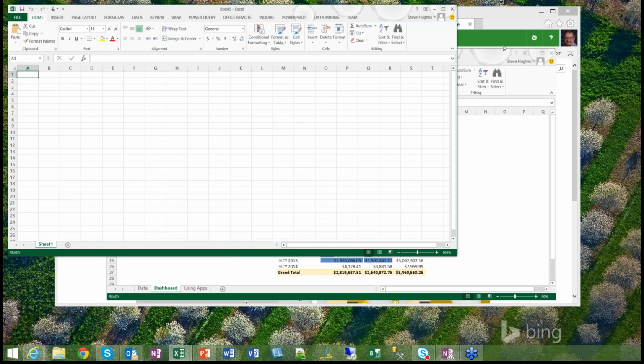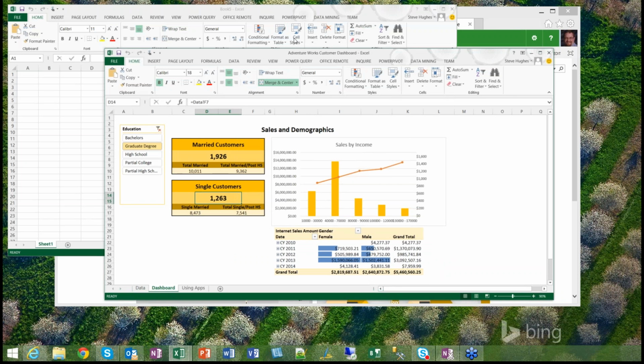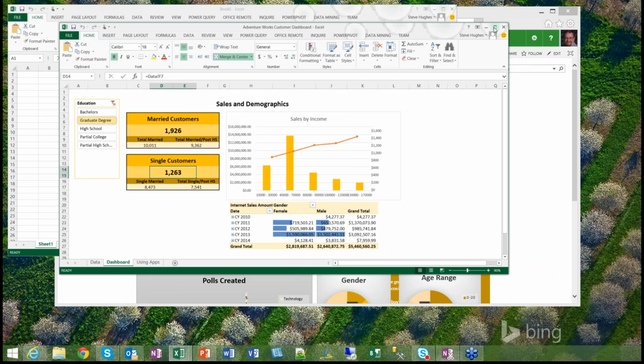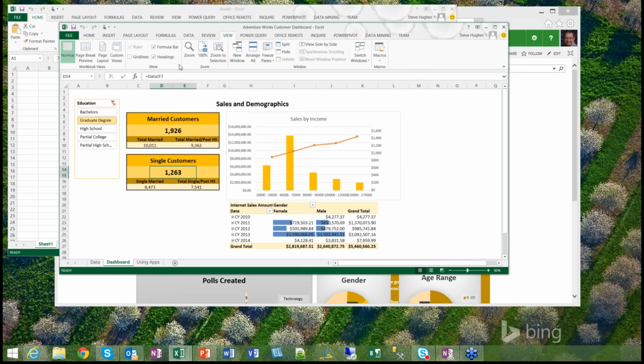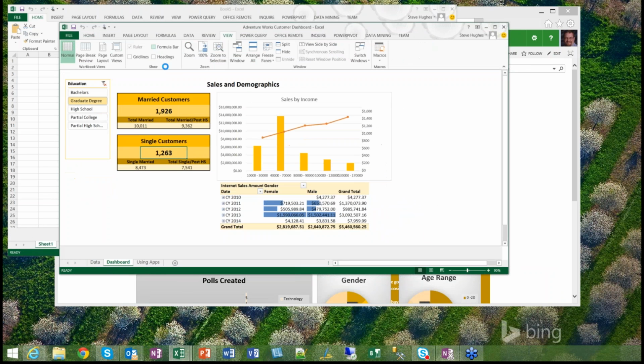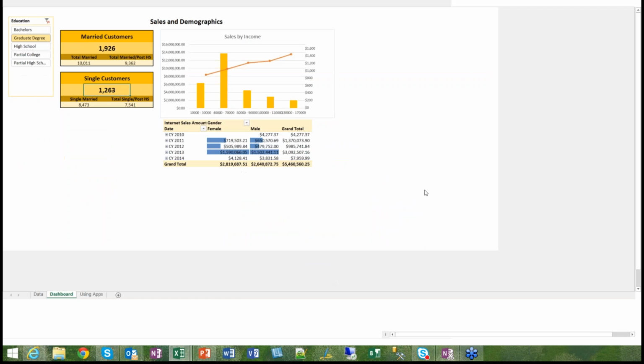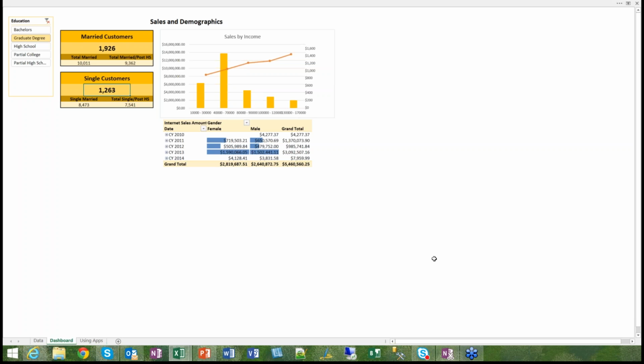First thing I want to talk about, I did mention slicers. Let's talk about the end game a little bit. When we talk about dashboarding in Excel, this is the end game. Let me turn off the views here, because I want you to be able to see what people will actually notice. If we get rid of the ribbon, all of a sudden I have a dashboard that, depending on your level of understanding of Excel, you may or may not know was built entirely in Excel.